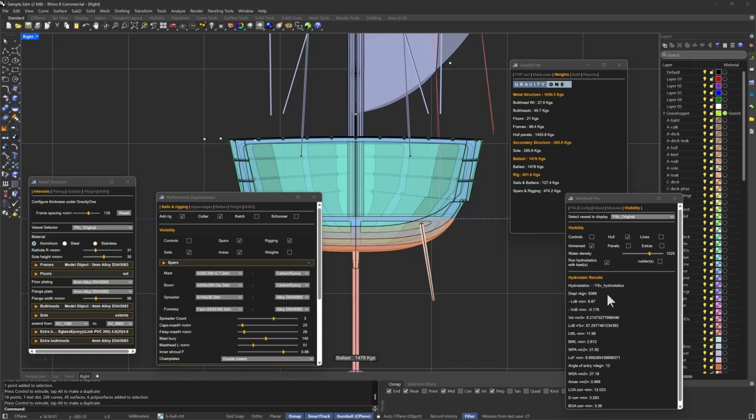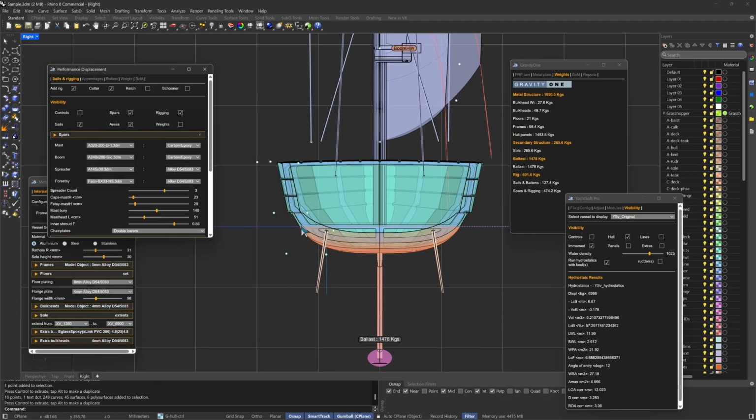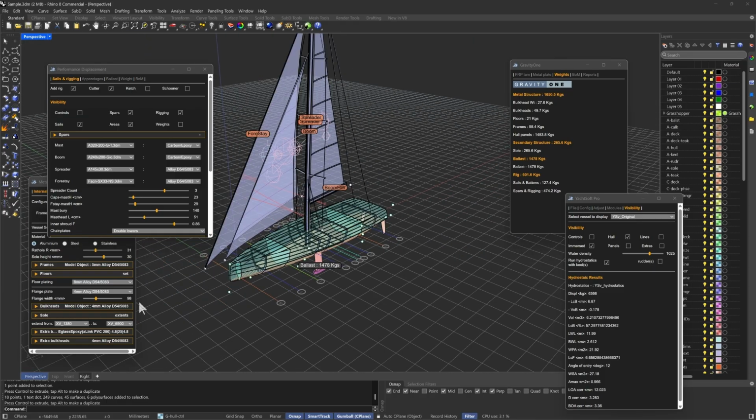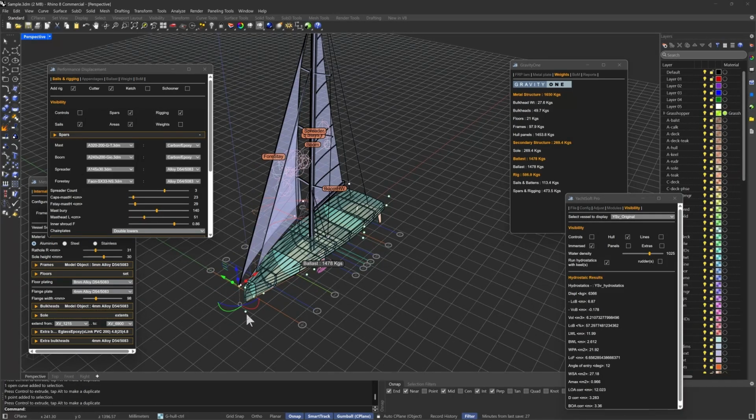Normally this would be quite an exhaustive set of doing and trying. And of course, because it is parametric design, we can at any point go back and change any of these dimensions, the frame positions, the forestay overlap, the bow profile. We can't really do that. Make the transom a bit narrower, and this will update live. So it's 6366. That won't really make much difference, but the weights have changed.